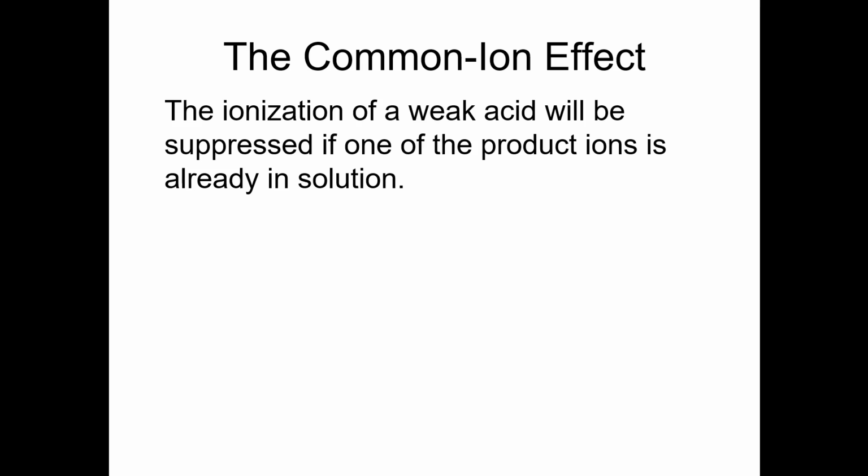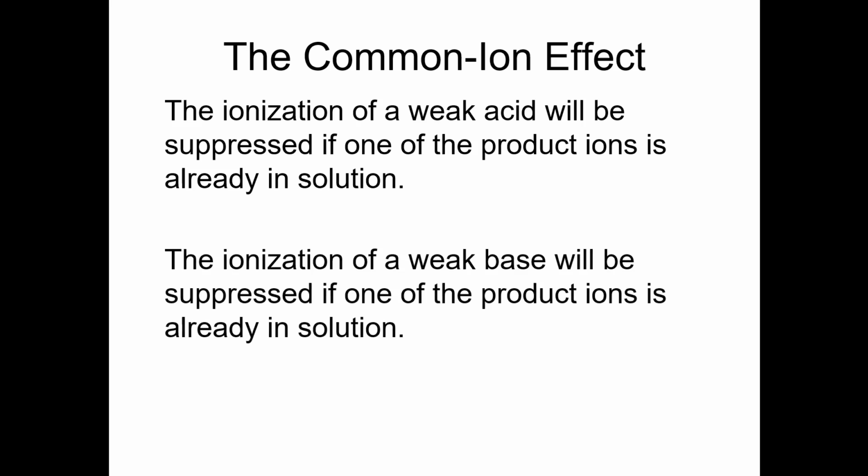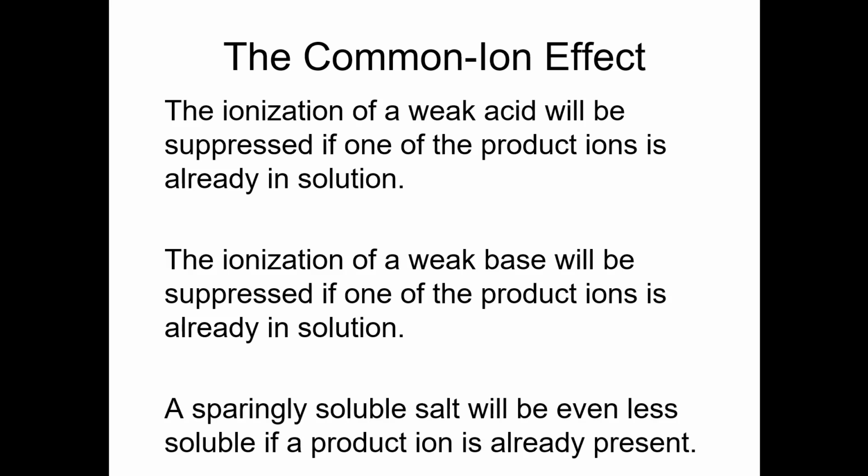The ionization of a weak acid is going to be suppressed if one of the product ions of that ionization is already in solution. Or the ionization of a weak base will be suppressed if one of the product ions of that base ionization is already in solution. Or the solubility of a sparingly soluble salt is going to be even less if a product ion is already present. And that's the thing that we've already encountered with solubility equilibria.